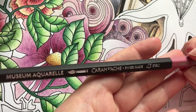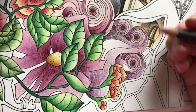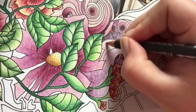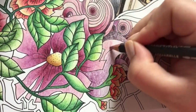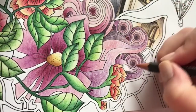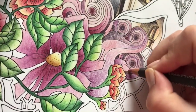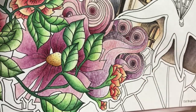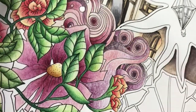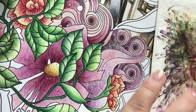And that violet pink Museum Aquarelle again. I think this one will get used up quite quickly. I use it so much. It is pretty close to being my favorite color, so I don't think that's strange. Yes, this is already my second stream, so yes, I will be streaming a lot today.